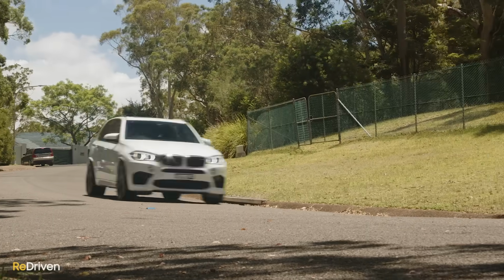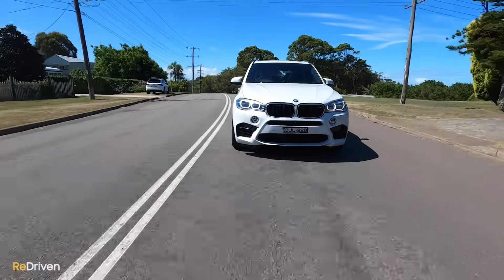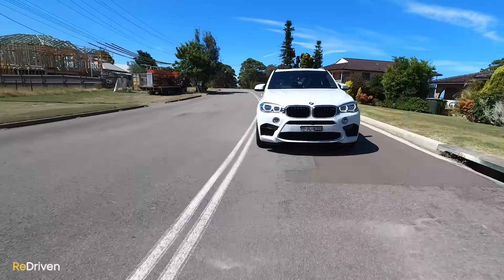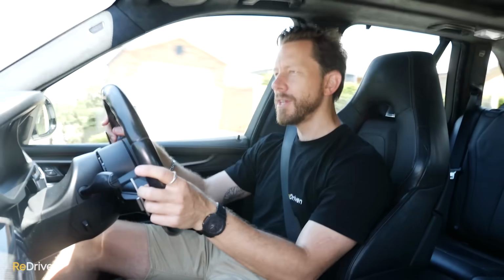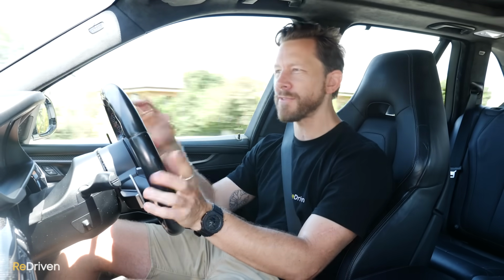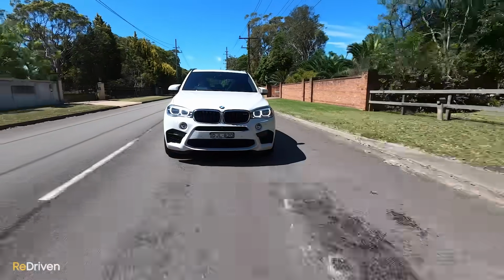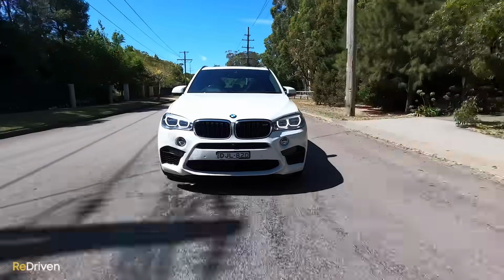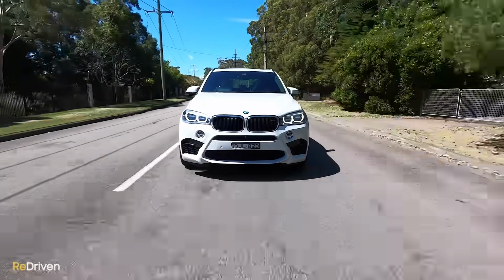An X5M makes you feel almost invincible all of the time. See, thanks to how incredibly well tuned the steering and the suspension and the chassis is, and the fact that it weighs so much, it constantly feels bolted to the ground. So no matter what the speed, it gives you this immense feeling of confidence. And then because of the sheer thrust this thing has, if you spot a gap, it's yours. If you need to bolt in front of a whole bunch of traffic, easy.